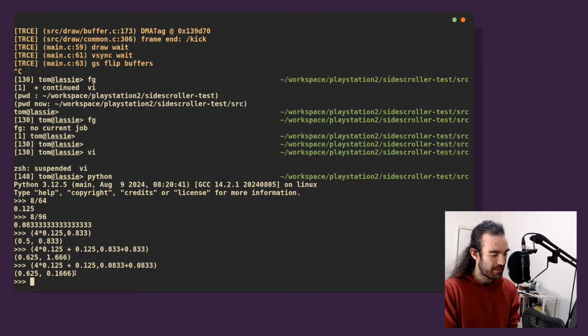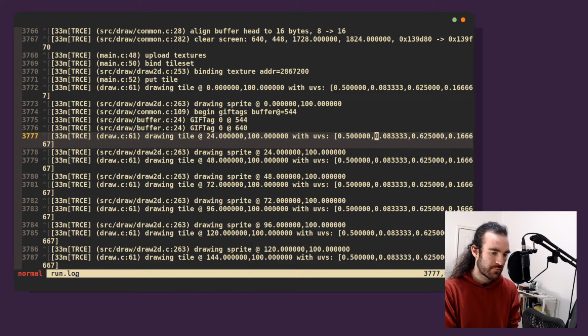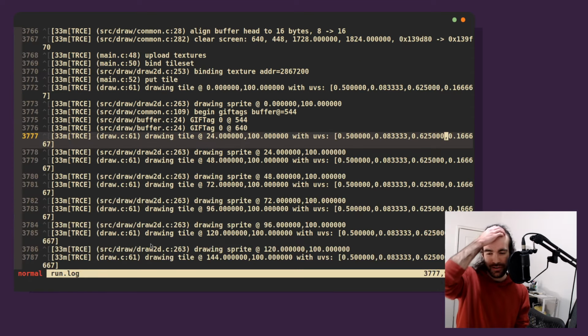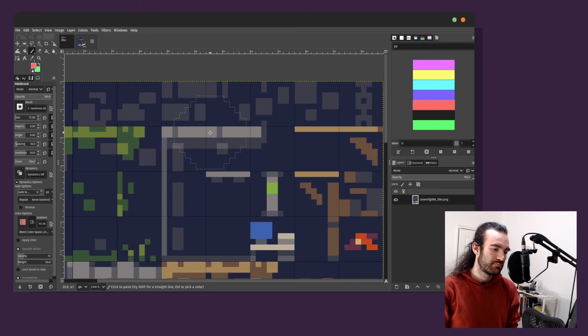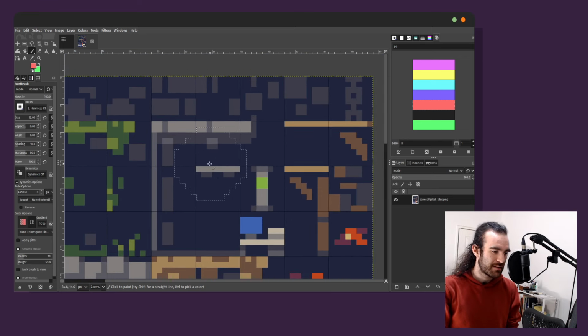So what do we actually get in the logs? These look correct. That looks exactly like what I just saw. So that's good. So we could be calculating the height and the width wrong. Because what we expect is this.